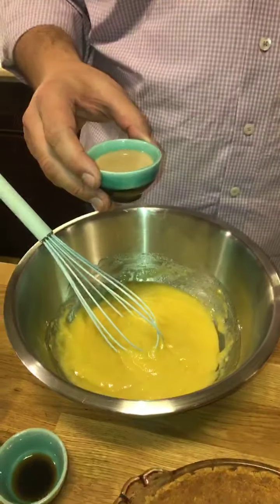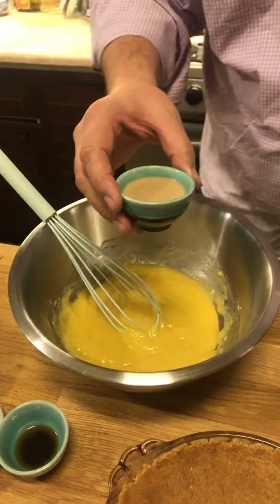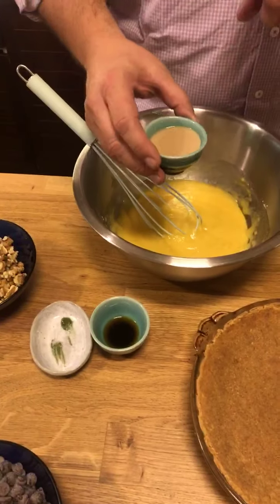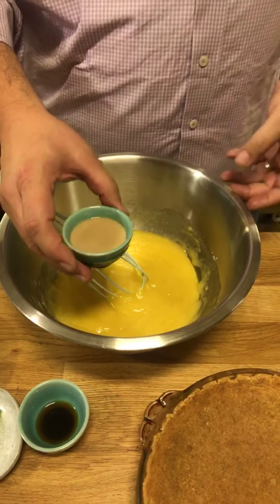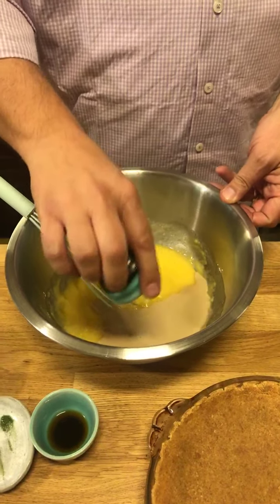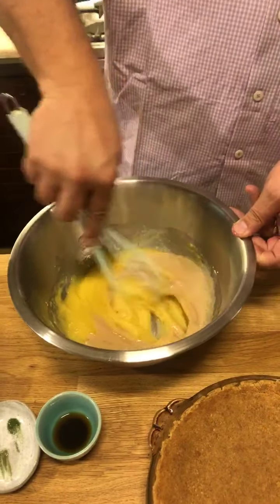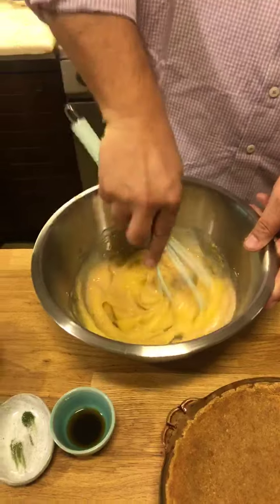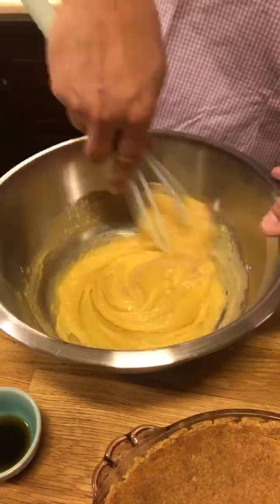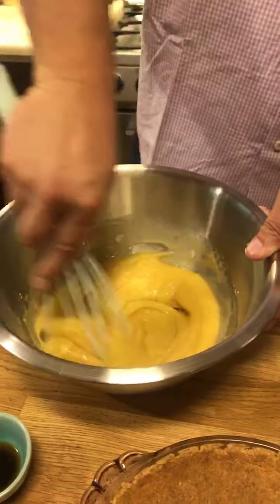Normally this has Kentucky bourbon. However, we don't have it — you have to excuse us because it's been Ramadan and you can't buy alcohol here during Ramadan. Not that we're drinking everything ourselves! What I'm using instead is Bailey's Bristol Cream. I'm putting that in because it has a nice flavor to it and I didn't really have anything else with flavor. So that's the one that's going to work today.